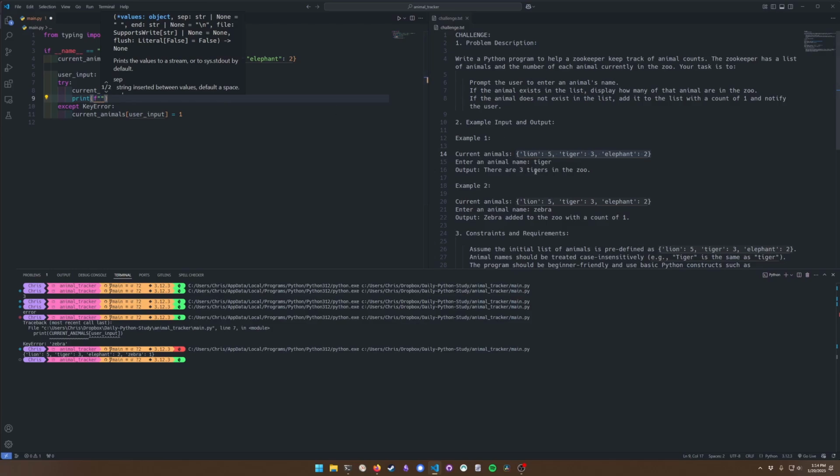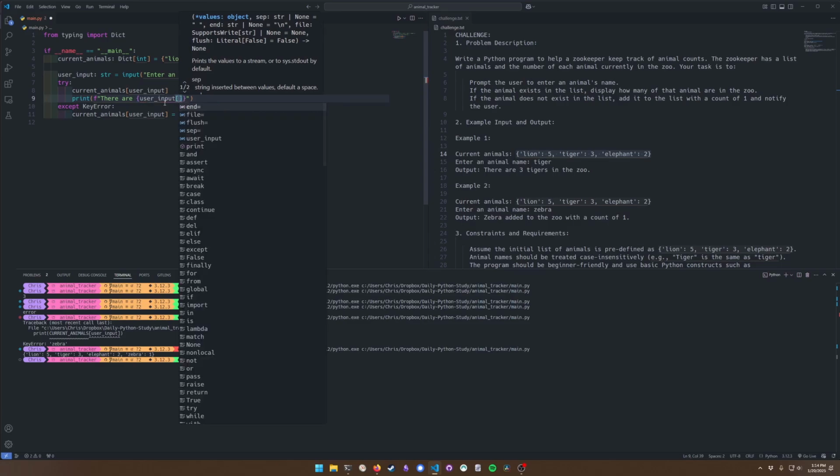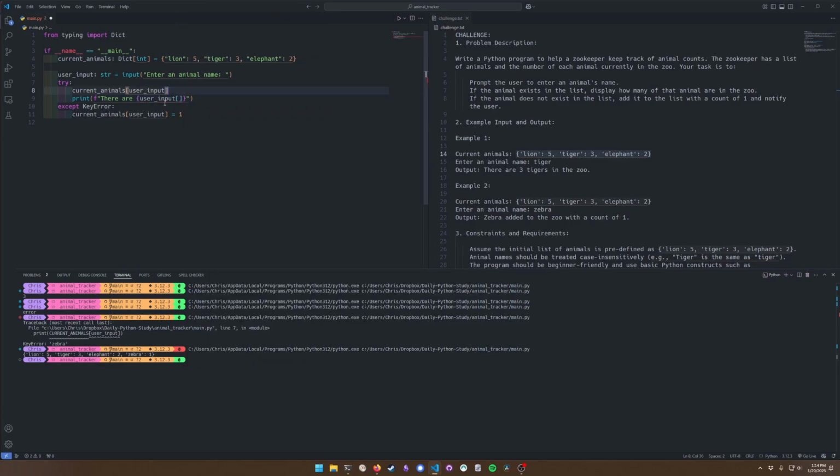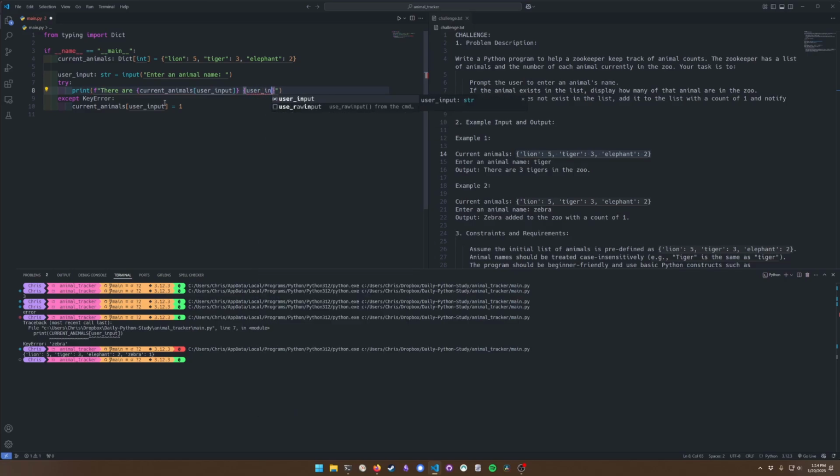So there are 3 tigers in the zoo. There are, and we do user input. Actually, let's do it like this. User input, that'll give us the 3. And then we will do user input in the zoo.